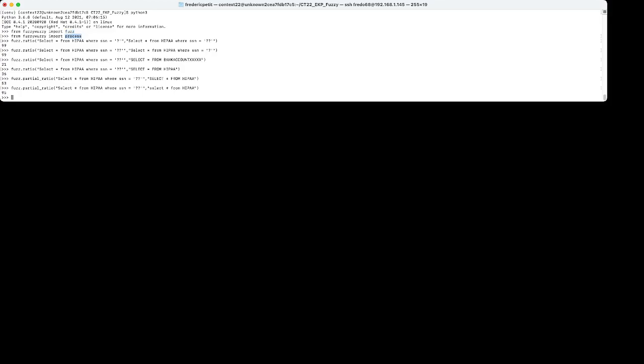We're going to test first, comparing the first two SQL statements, this one and this one, using what is called the ratio method. You can see that the difference is just this question mark, and the score is 99, which is expected, I would say.